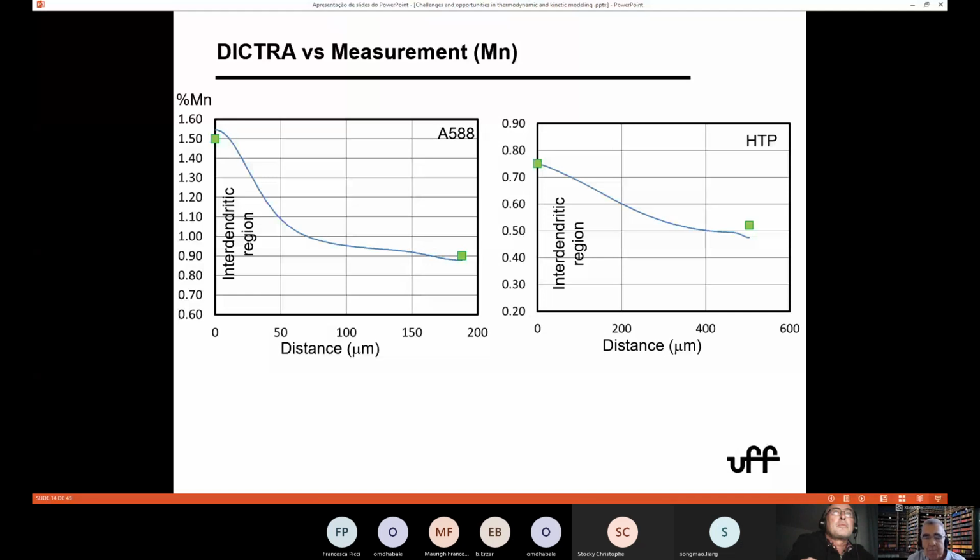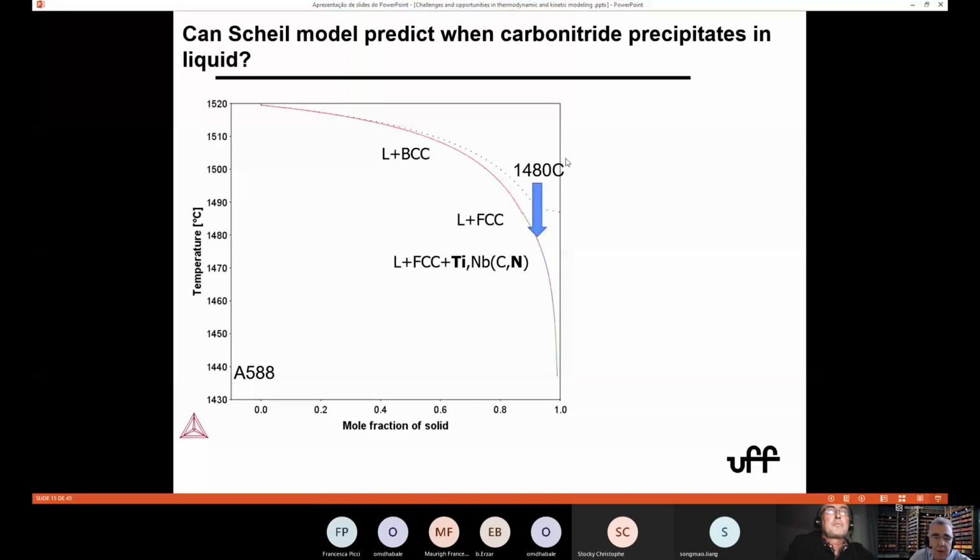But I'm just repeating that we have to be careful with alloy design, because if you design an alloy that does have a lot of segregation, titanium is going to segregate, niobium is going to segregate, and you're going to lose these elements. So maybe we should try not to use that much manganese, which is classical for us, but this is going to increase segregation and push our elements to the liquid, and then this is going to cause precipitation.